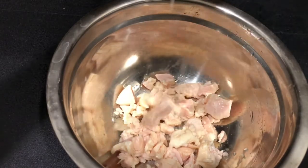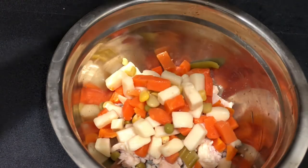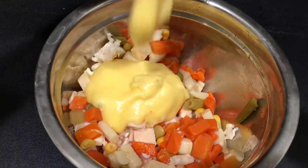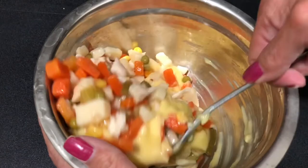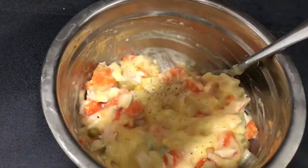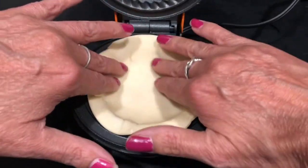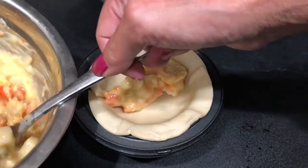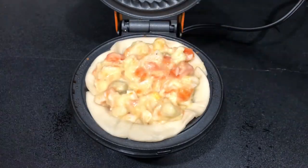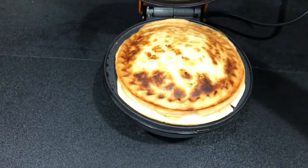We're going to make a chicken pot pie. I just have some chicken here that I'm going to dump into a little bowl, and I'm going to add in some mixed vegetables — I just steamed those up real quick in the microwave, only took like a minute. It's just a little vegetable medley. Then I'm adding in some cream of chicken soup and that is it — literally three ingredients. I'm going to add in a little bit of pepper. This time I'm going to overstuff the bottom crust just a little bit, because I feel like the one-third they suggest is just not enough to push it up to the top of the unit. If it makes a mess, it makes a mess. Just going to push that down and let it hang out for five minutes.